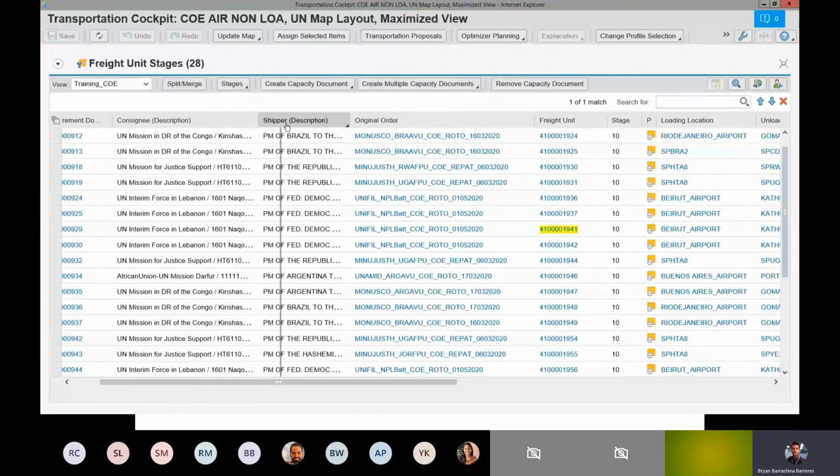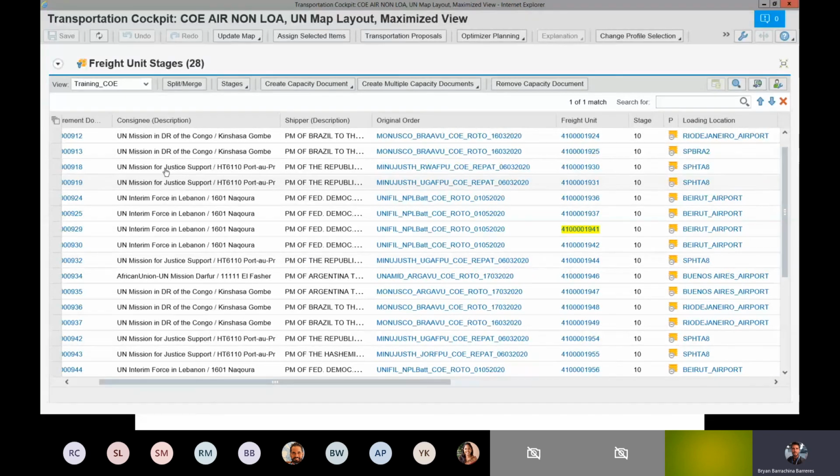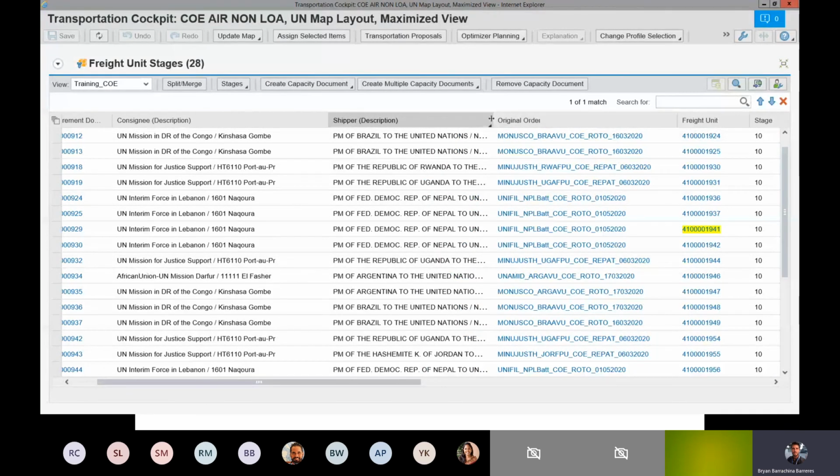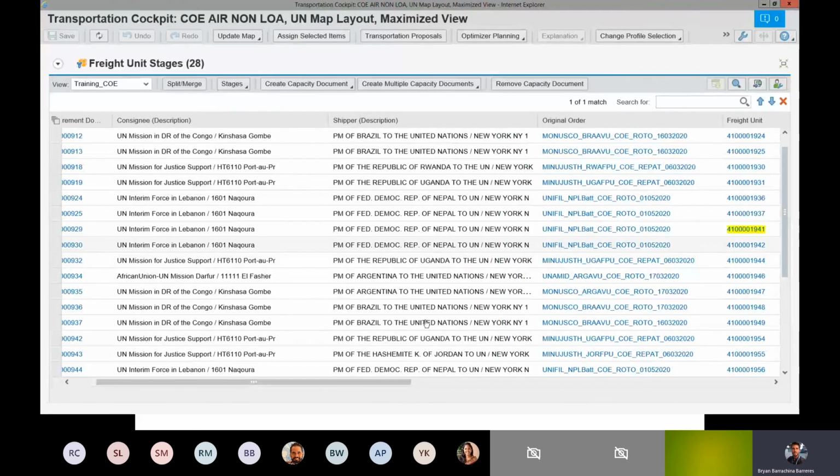We have the description of where this is going to, the consignee, UN mission DR. So we have one going to Congo here. And others, for example, Port-au-Prince is there as well. Nyala, El Fasher, Kinshasa, so they're all here. You have to select the consignee description option. Okay, but you see how important it is to manage the personalization in TM, right? If you don't have these columns displayed, you would think that this information is not there. If you're planning on searching by a shipper, and you add, for example, Brazil, you may not have that option available. See, and now they're all highlighted.